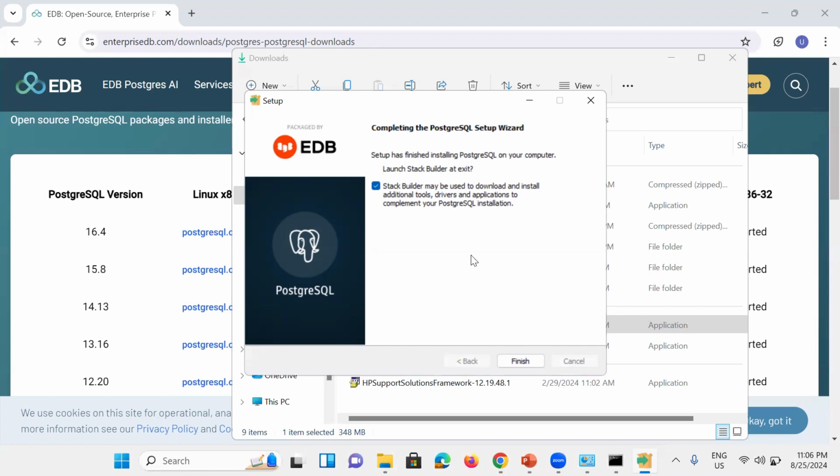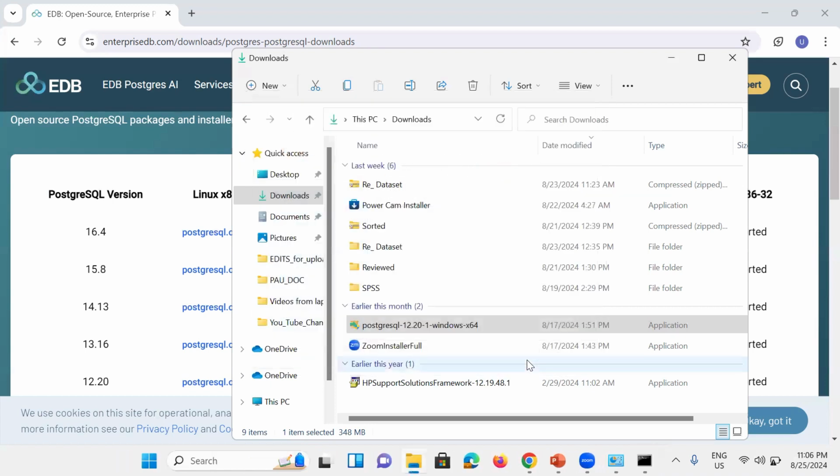We're not going to use Stack Builder for now, so we're going to unclick this, because we're not thinking about using any extra extensions. For now, we just want to use PostgreSQL in its simple form. So we're going to hit the finish button.